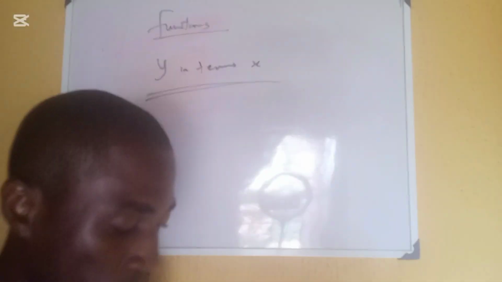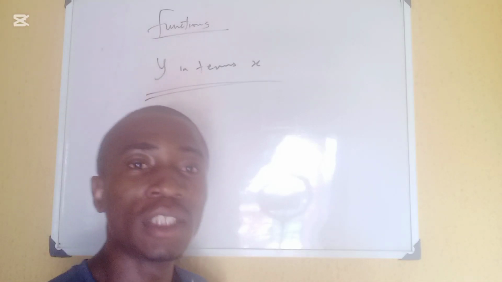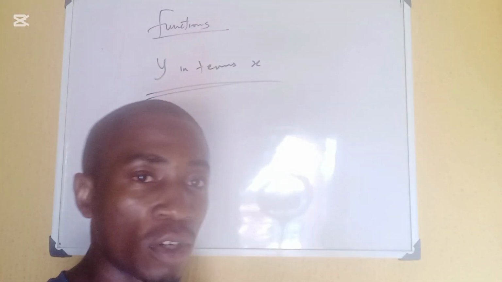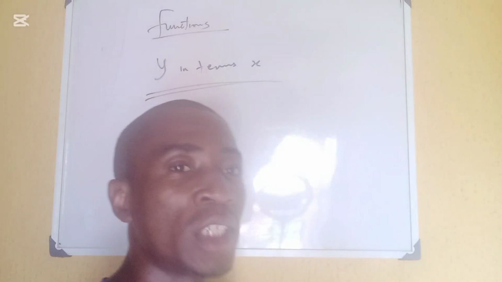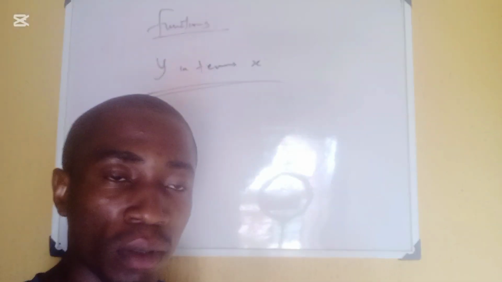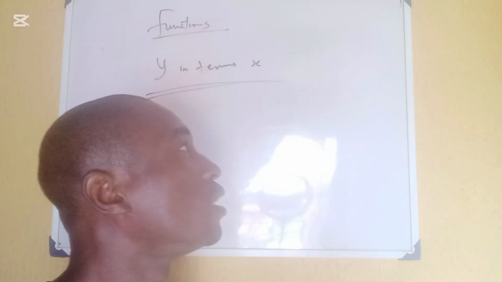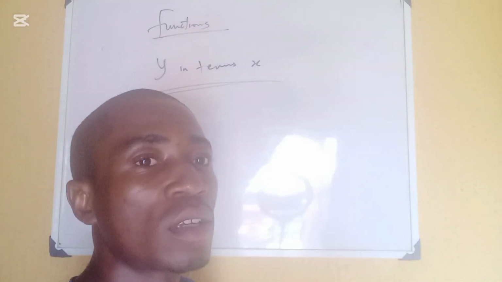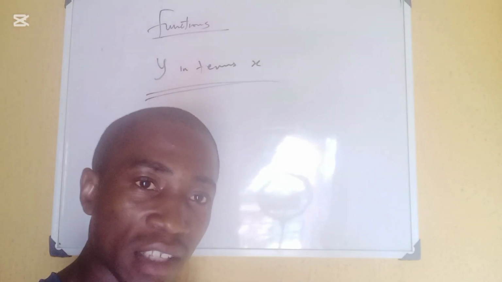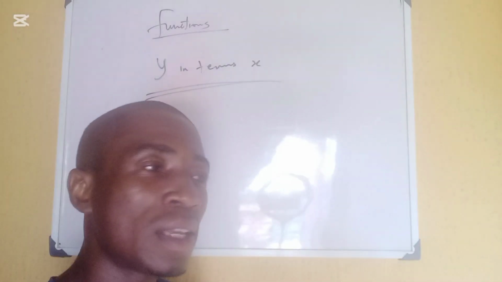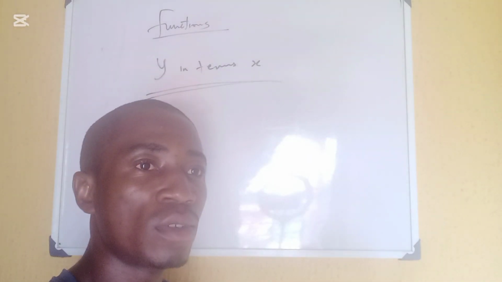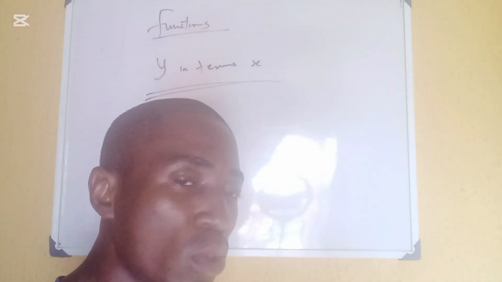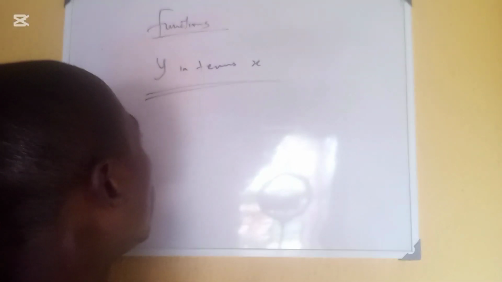A function. That doesn't mean that the output of a function must always be defined in terms of one variable. It could be more than one variable, but one variable is defined in terms of the others because that's the one we're interested in. We want to understand how other variables are related to that particular one, which is known as the output variable. So that is the first thing.